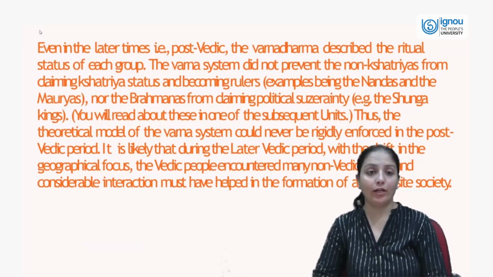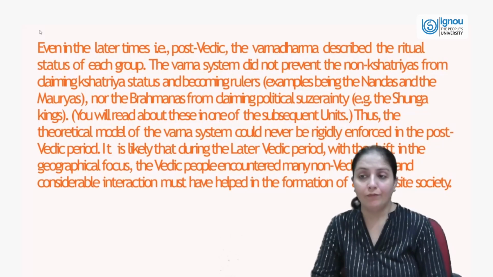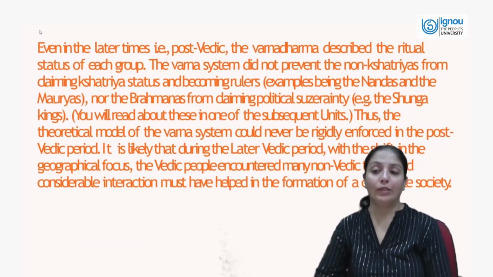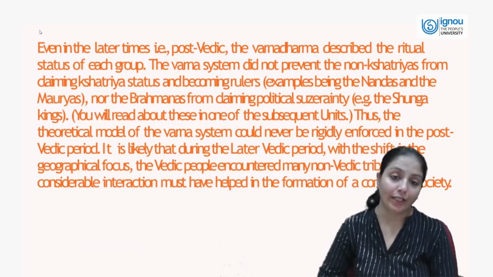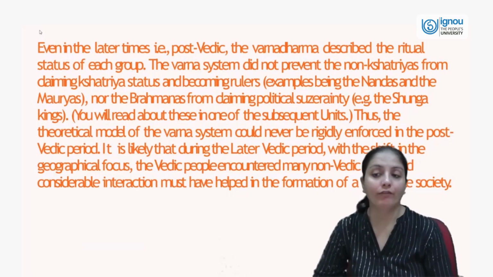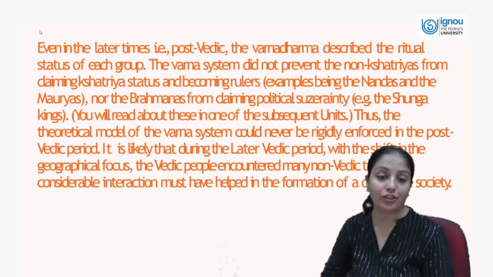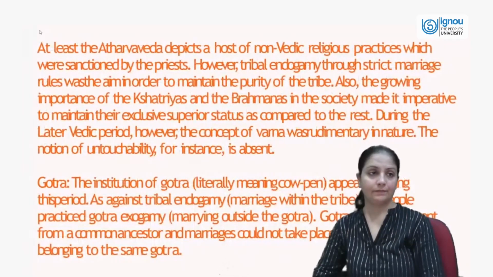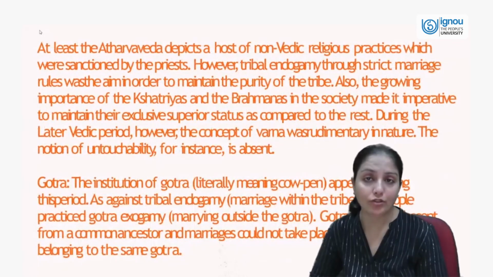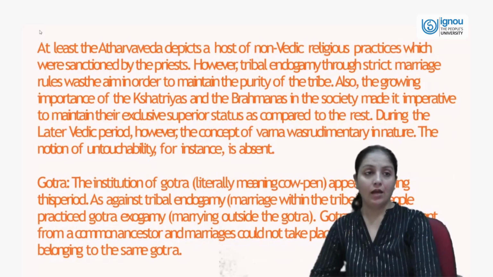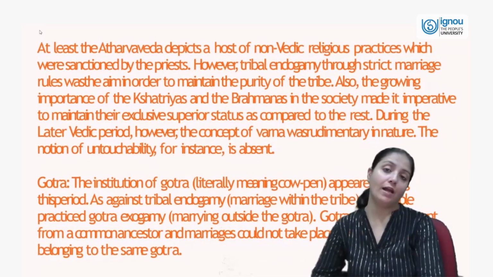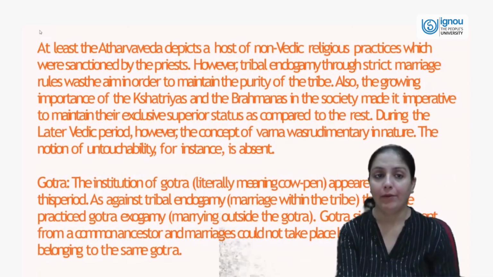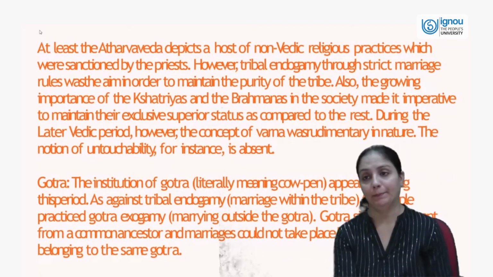Thus, the theoretical model of the Varna system could never be rigid in force in the post-Vedic period. It is likely that during the later Vedic period, with the shift in the geographical focus, the Vedic people encountered many non-Vedic tribes, and considerable interaction must have helped in the formation of a composite society. At least the Atharvaveda depicts a host of non-Vedic religious practices, which were sanctioned by the priests. However, tribal endogamy through strict marriage rules was the aim, in order to maintain the purity of the tribe.